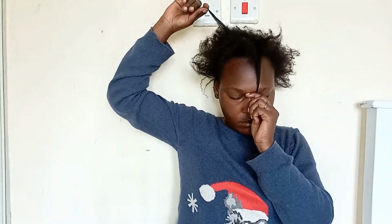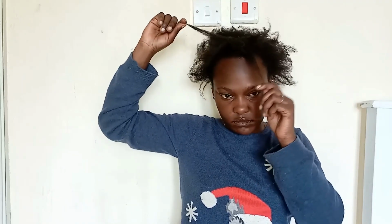I am so proud of my hair. Look at how long it is. It is so long, I can't believe it reaches my eyebrows. Oh my god, I'm so excited.